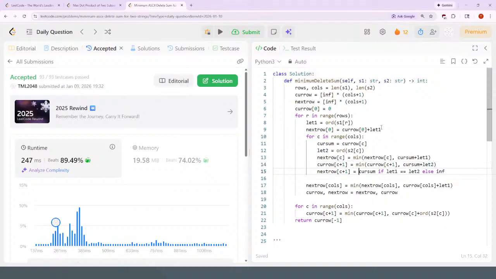And this is deleting both, or deleting nothing, so keeping R and C if they're the same. Current sum doesn't need to increase if letter 1 and letter 2 are the same.